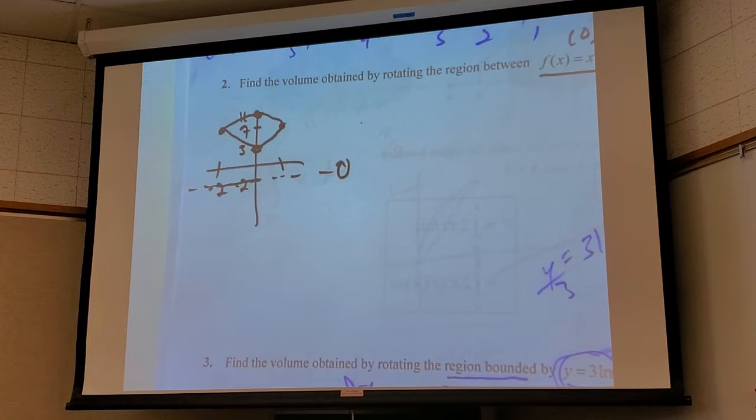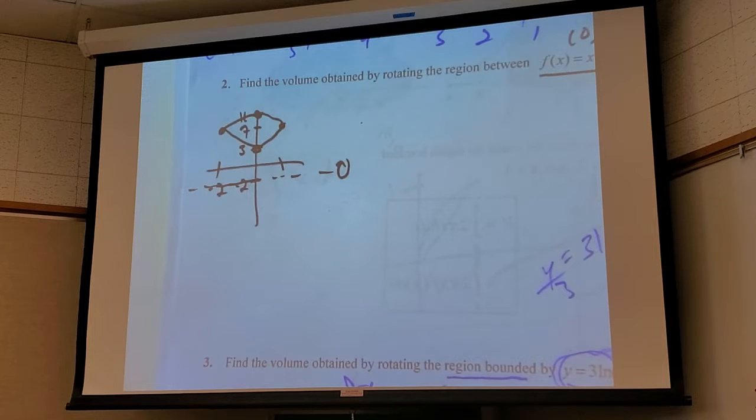Because the axis of rotation is horizontal, right? Yes, because it's parallel to the x. I love it. It's parallel to the x. It's horizontal. I love it. And disks is direct. If you're going around something like the x-axis, dx. If you're going like this, like the y-axis, dy, right? And then shells, the other way around.